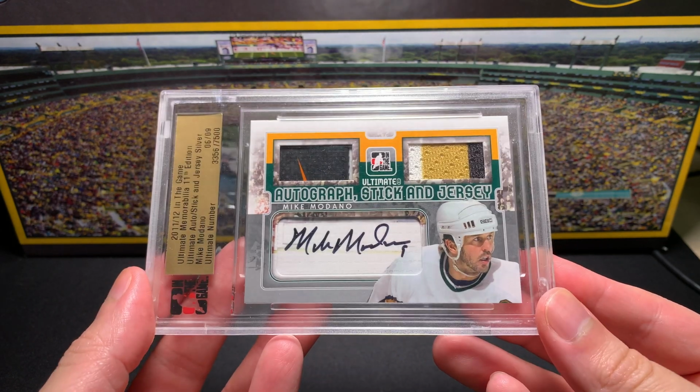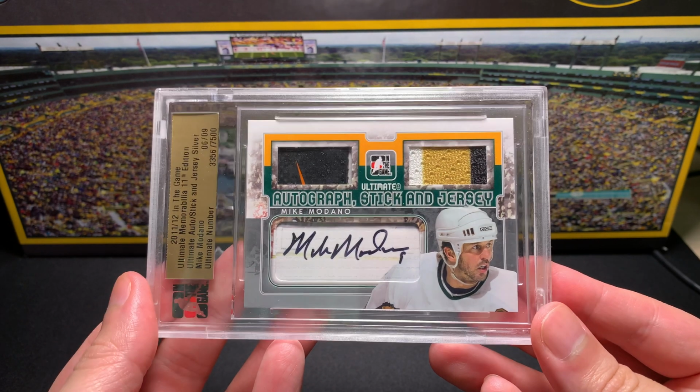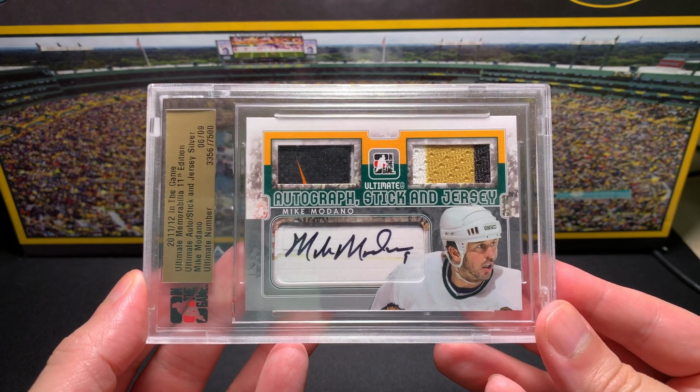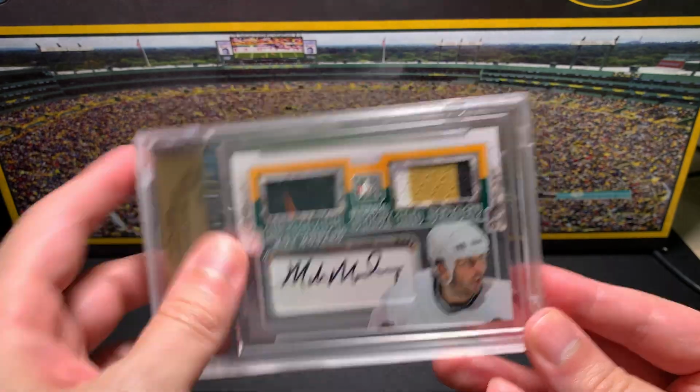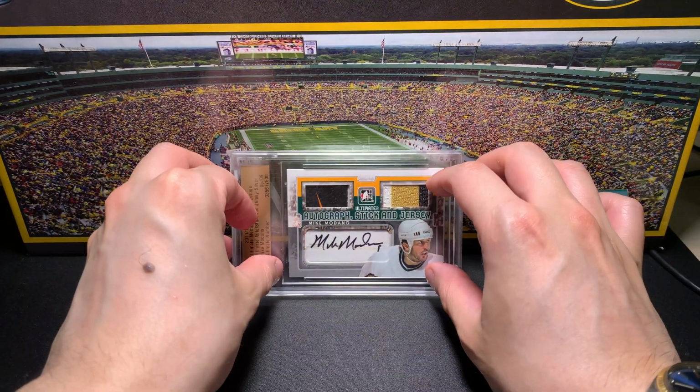Like I said, guys, I'm trying the phone here for filming the first time. If what I'm seeing through the viewfinder is any indication, you're getting a pretty sharp look at this thing. It looks pretty good. So we'll see what it comes out to when I put it in editing. But there's the first card in the mail lot. So that's the first one that I'll put on here.